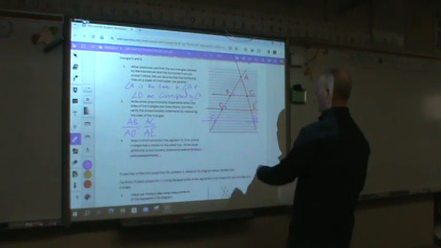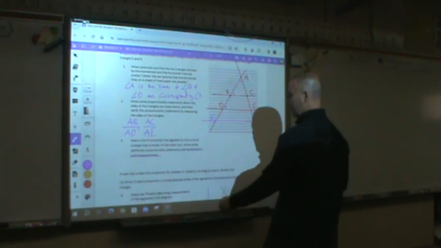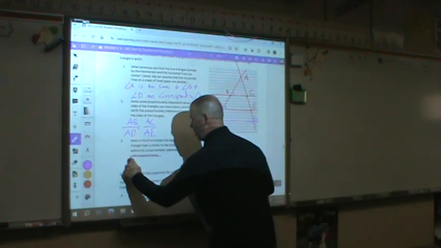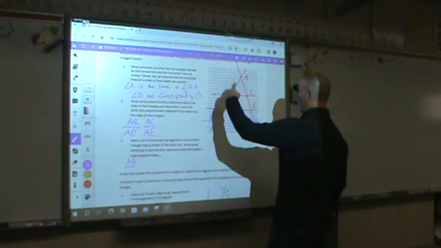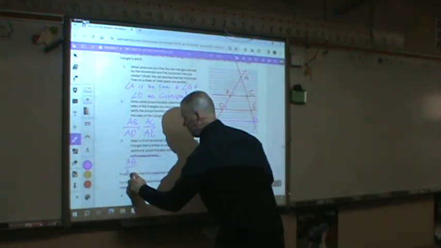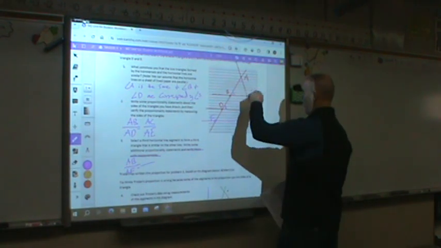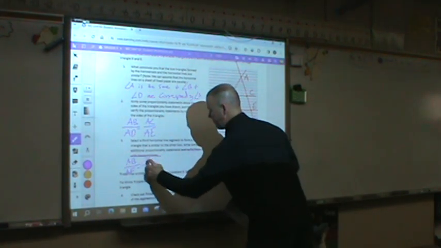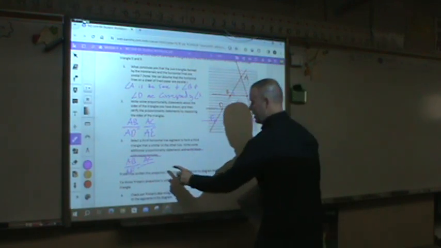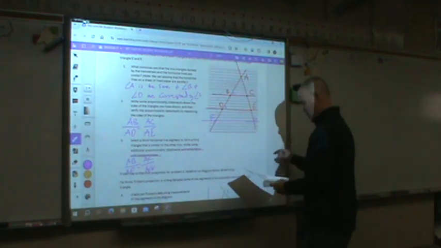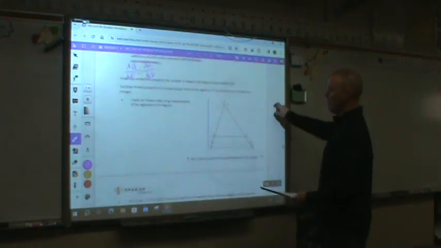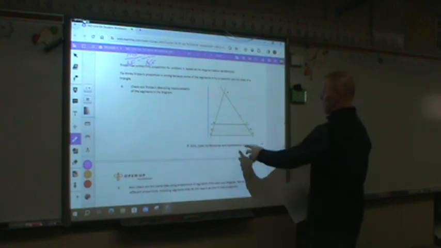Well, I don't care if you compare the medium triangle to the large triangle. It doesn't matter. But let's keep it simple. Let's go AB over AF, and let's go AC over, yep, you guessed it, AG. All right? So there's an additional proportionality statement. Down here, okay? So here's the same type of thing down here.